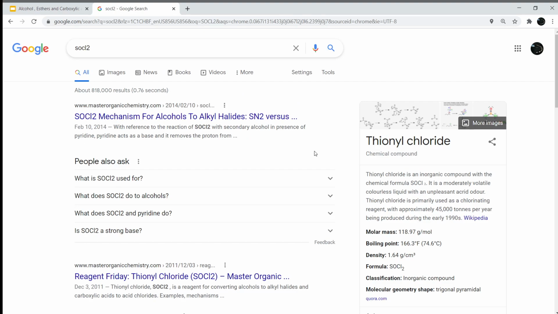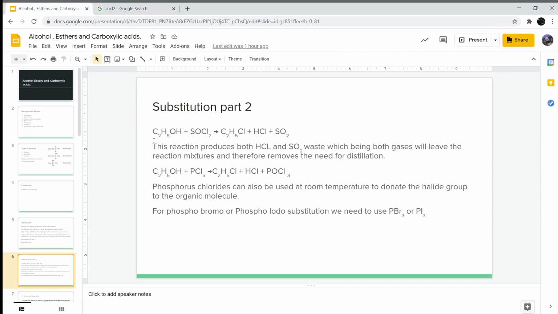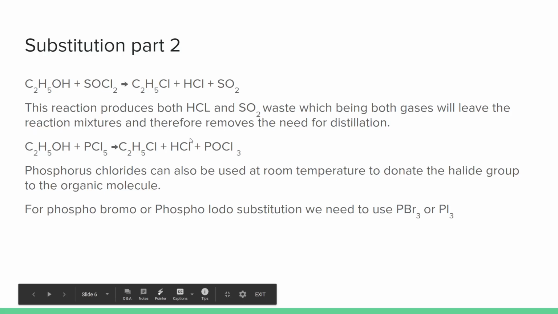And this is called thionyl chloride. Okay, and thionyl chloride is going to be another way that we can go ahead and add this here. The idea with this one is that by using thionyl chloride, we're going to end up making hydrogen chloride gas and SO2 gas. Okay, so sulfur dioxide is also going to end up being a gas, which should leave us just with the liquid hydrocarbon right there left behind.